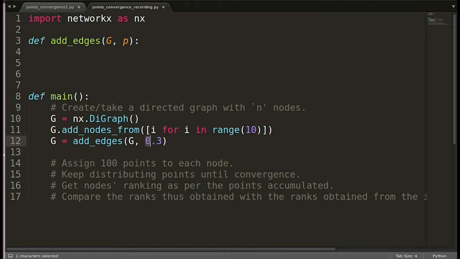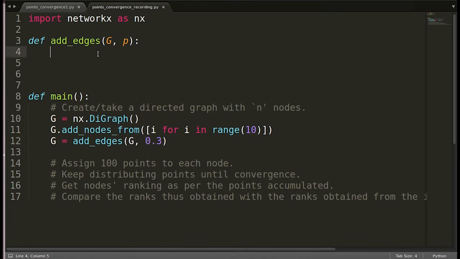By passing this probability value, what we mean is that you can assume that the coin is biased by a probability 0.3, which means with probability 0.3 the coin will turn out to be head, and with probability 0.7 the coin will turn out to be a tail. So we'll take an edge, we'll toss the coin which is biased by this probability value, and if the coin turns out to be head, we will add that edge, otherwise we will not add that edge. So this is the technique that we are going to follow. This is a well-known technique which is used to basically create random graphs. We are using this technique. You can use any other technique as well.